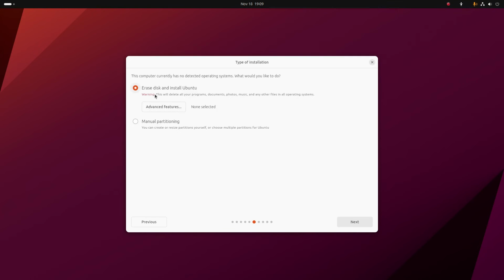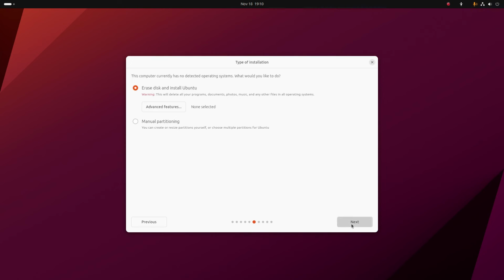And it asks how you want to install Ubuntu. So I can erase the disk and install Ubuntu, or I can do manual partitioning. Now it hasn't picked up the fact that I've got another operating system on this machine, so it's either erase or manual partition. I'm going to choose erase disk and install Ubuntu as the only operating system. Note this will wipe your PC and Ubuntu will be the only thing on it, so if you want to keep anything, you should cancel this, back up your stuff, or cancel installing Ubuntu altogether.